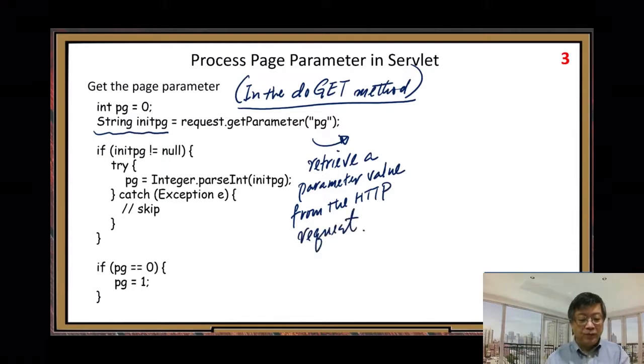The HTTP request is what the user sends.